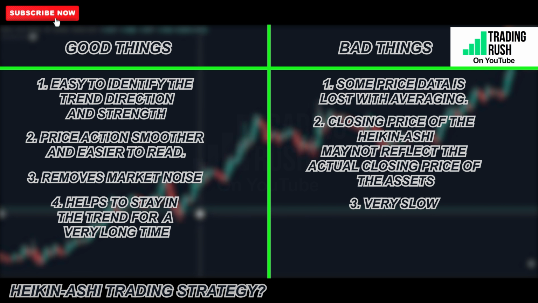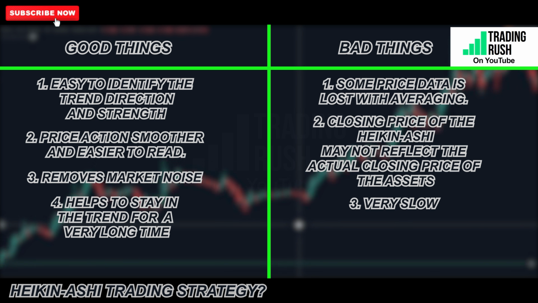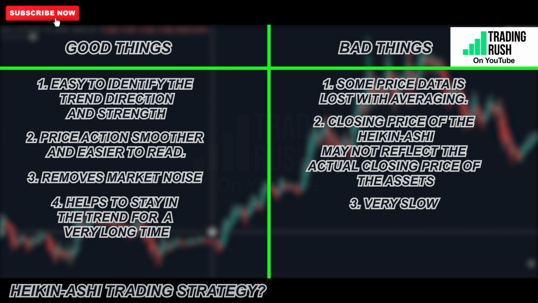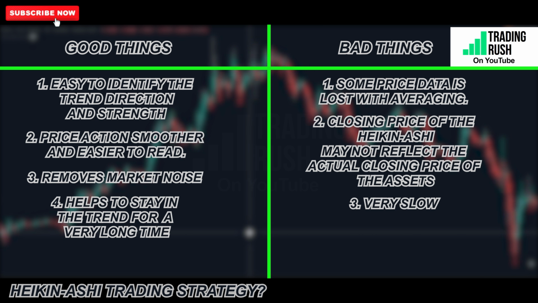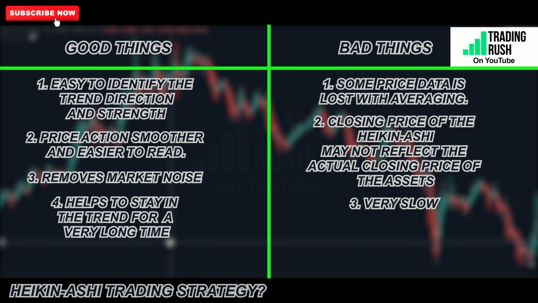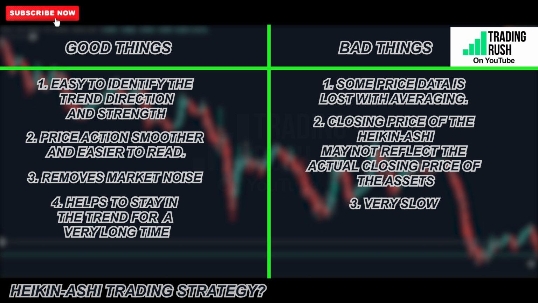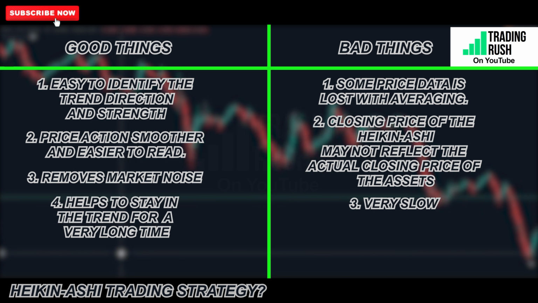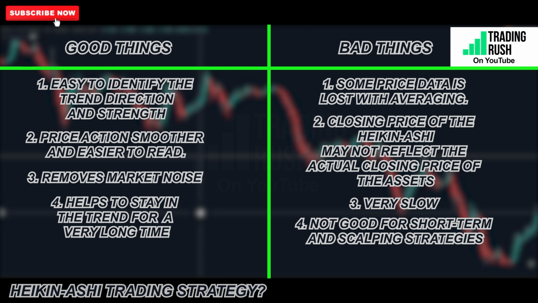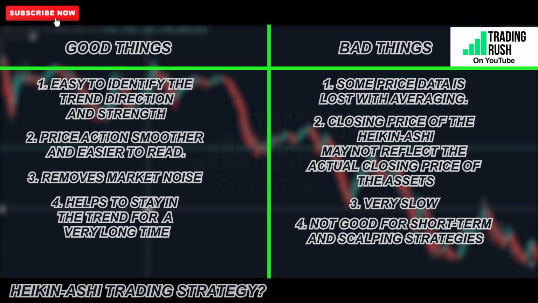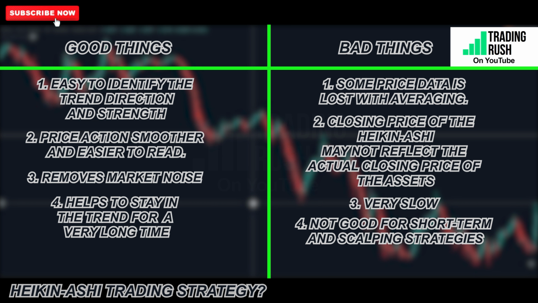Number 3. Heikin Ashi is a lagging indicator. It will react to price movements very slowly. In other words, you will get late entry signals. That's why most of the professional traders won't use the Heikin Ashi as an entry signal generator. It is too slow. With Heikin Ashi, you will enter trades a little bit late. This can be annoying to few traders who trade with bigger account, since they will miss out on some good money. Number 4. Since it is a lagging indicator, it is not good for short-term and scalping strategies. It works best only on higher time frames.